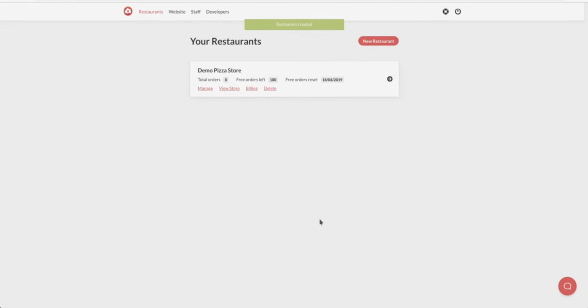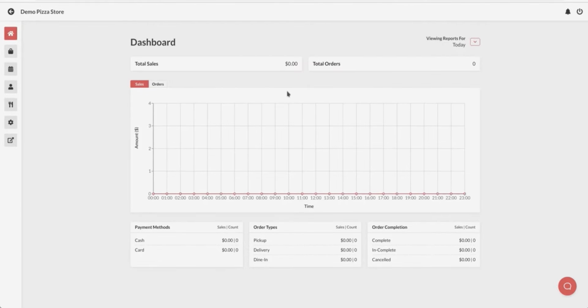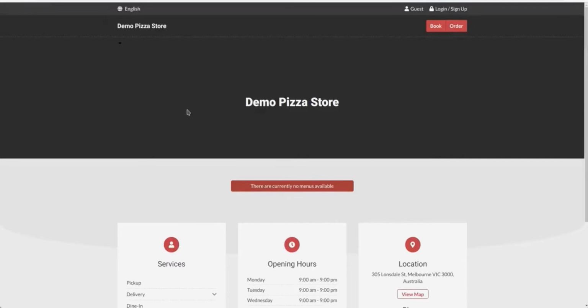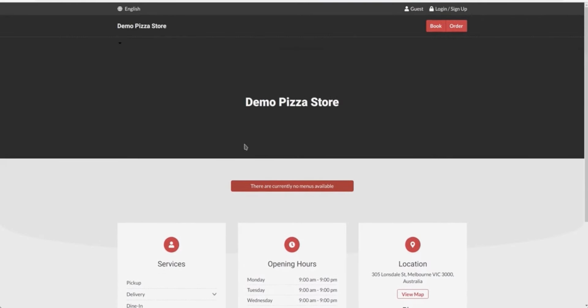Once your new restaurant is created, you can simply click it to enter the restaurant dashboard, and this is where you can control all the specific settings related to this particular restaurant. To start with, you can take a look at your restaurant by hitting the View Store button over here, and that's going to open up your store in a new tab. To start, it's completely empty, and it's just set with that default theme. You can eventually customize all this information, but for now I'm going to show you how to quickly set up a menu and place a test order.